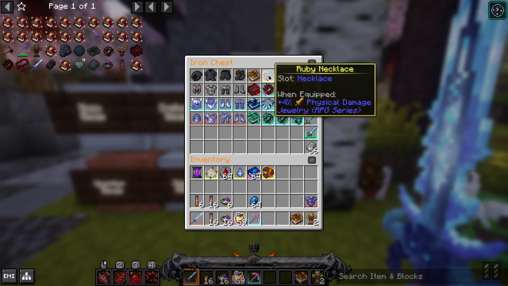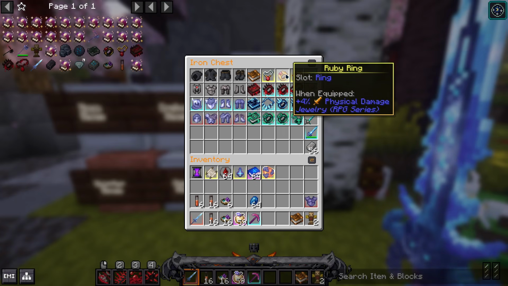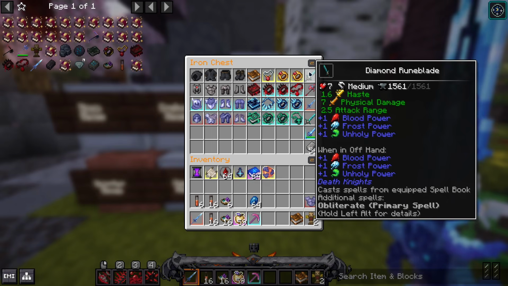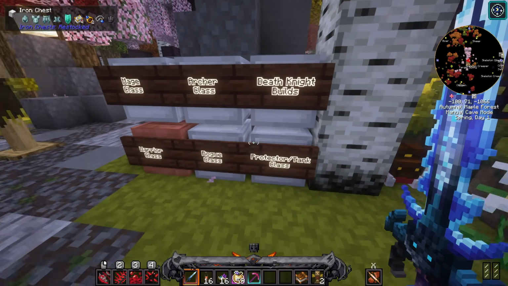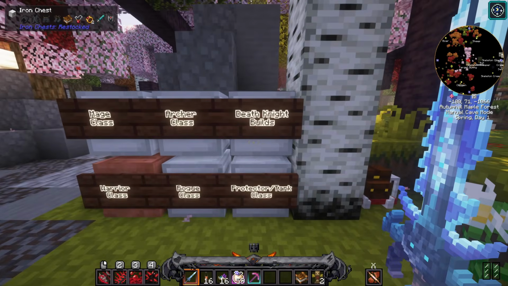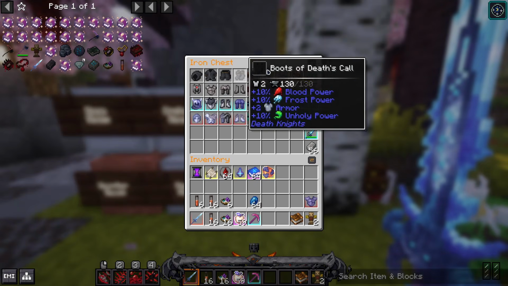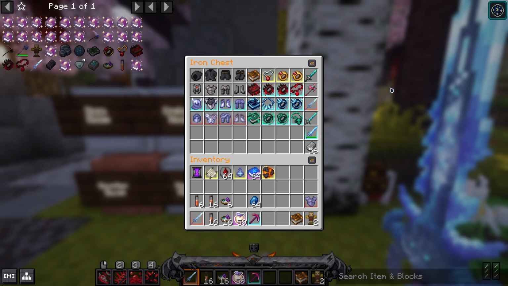So for early game, you also want to get some accessories like the Ruby Necklace, which gives you 4% physical damage, and two Ruby Rings, which will give you 4% physical damage each. And for your weapon, you can get pretty much anything that the warrior can get. For example, the Diamond Rune Blade. I have the Diamond Rune Blade here, but you can also go for anything else that you would get, like a Diamond Axe if you want. Pretty much anything that will help you deal damage. Don't worry about it too much for early game. For mid game, you'll upgrade your weapon to something better, so don't worry too much about your weapon yet.